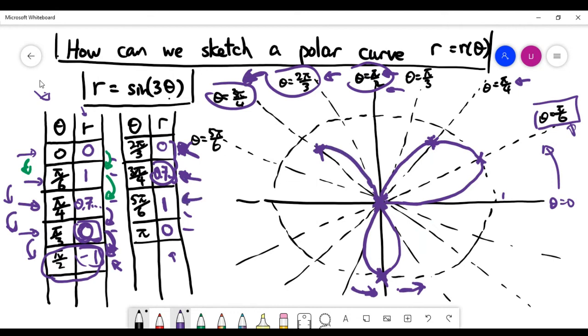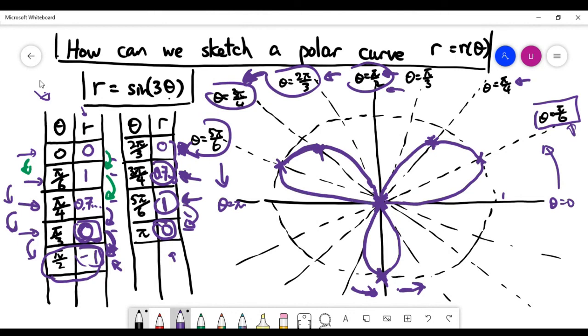And the next point is good because the radius is positive. It goes back to 1 along the ray 5 pi over 6, right? So we just have to connect these 2 points like this. There's nothing to do. And the next point, once again, we come back to 0, which is the origin, when the angle is pi, right? And so I think the only way we can connect, because the radius is positive, is to connect the 2 points like this. So basically, the graph is done.